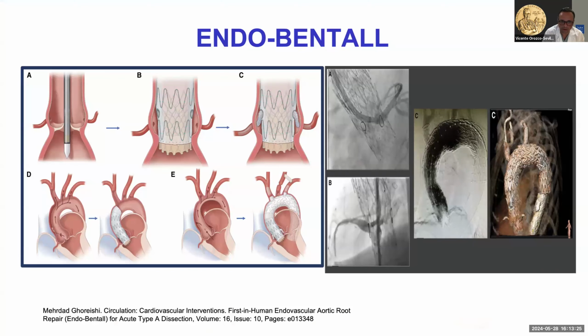As a more new update, we are not very far from, or it is here already, the endo-Bentall. The University of Maryland performed the first series of cases; it was done first in Brazil. It is pretty much an endo case that requires a lot of planning. It uses what we have, a graft that we use for a T-bar and a TAVR inside that graft, and then you create the fenestrations with precise measurements on the CTA, and once you measure this, you just do this endovascularly. There were four patients, apparently high-risk patients, and so far the results have been encouraging.